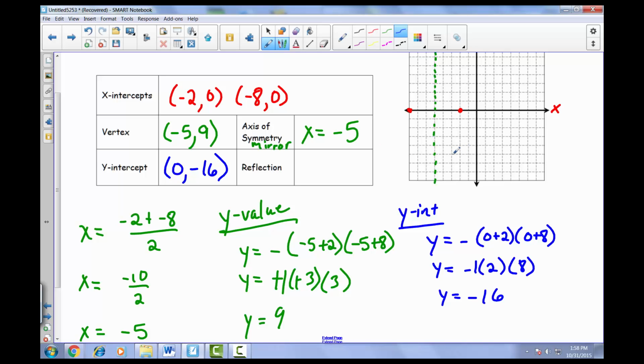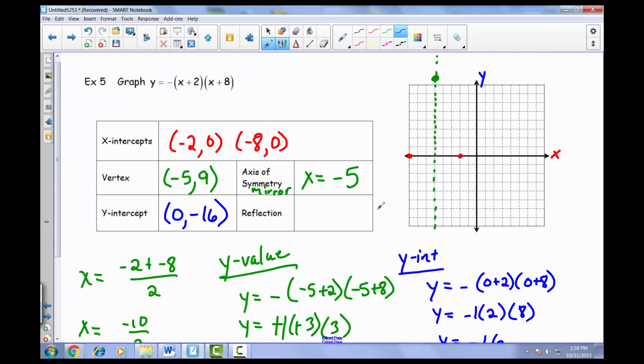Now on the graph, we've already graphed these things by ones. So 0, -16 would be about somewhere down here. So maybe it's about right there. And if we extended this down, because we are 5 units to the right of that mirror, we'd have to go 5 units to the left of that mirror. So we would see that happening at right about here. It's a little harder to see that reflection just because we're off of the graph, but the game is still exactly the same.